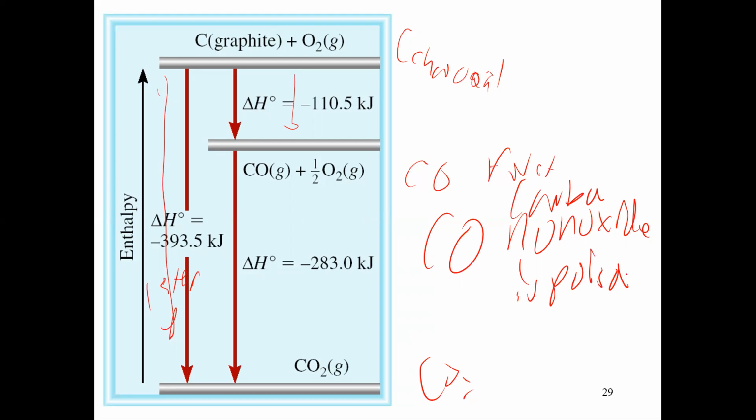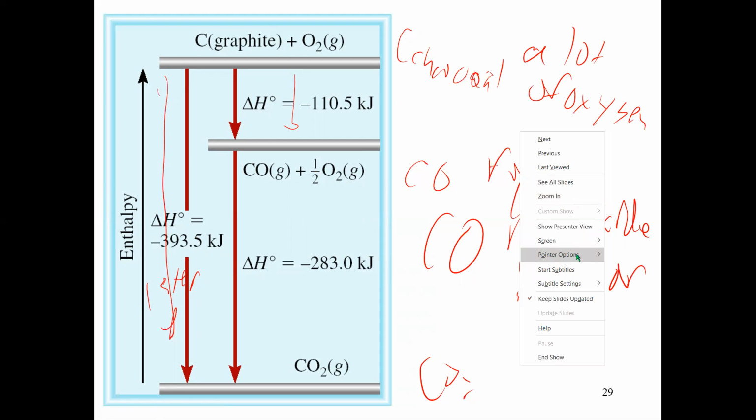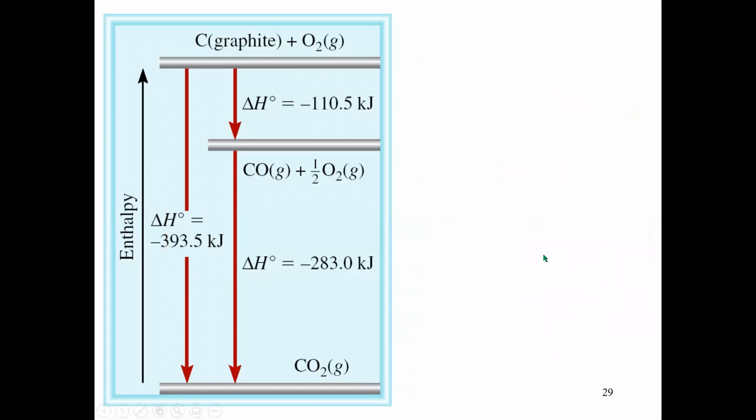Very important to understand that, okay? So basically, with incomplete burning, you get carbon monoxide. And so when you burn charcoal, there has to be a lot of oxygen to generate the heat that you want. That's what would occur in, say, a charcoal stove or something, but you have to provide a lot of oxygen for that to occur. So it's important to see how all that works together.